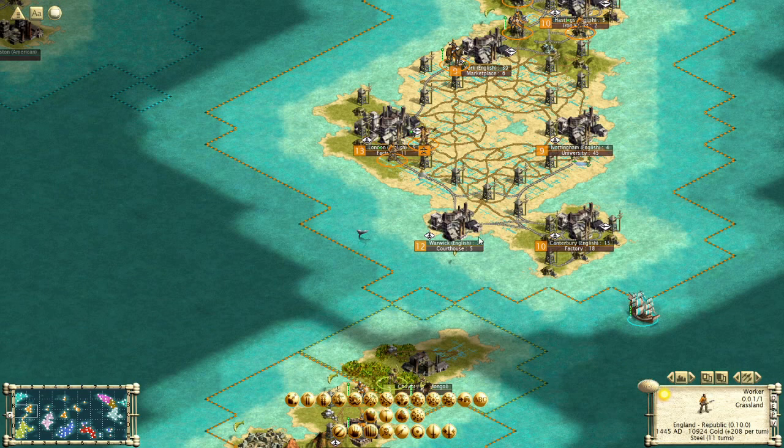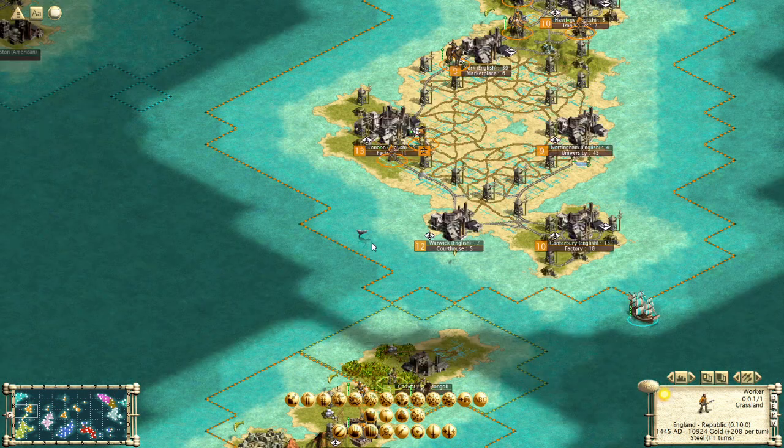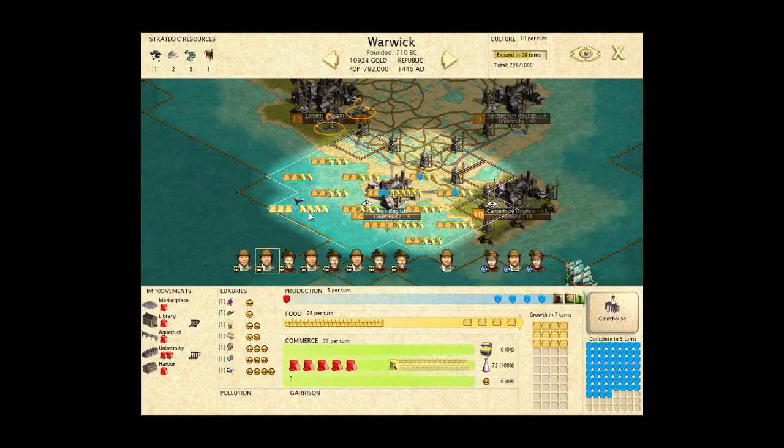Let's check out Warwick here. So you notice that I actually planted Warwick on top of an oasis. So planting on top of bonus food wastes that bonus food, but I did that here, one, to get the whale, but secondly, so that I'd have access to all of these commercial tiles. So you notice that the production of the city is pretty garbage. It's just 4. But the commerce we're raking in is not insignificant because we have that harbor.